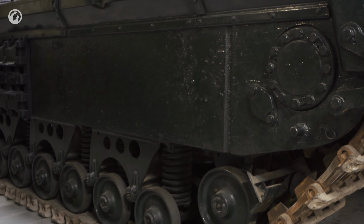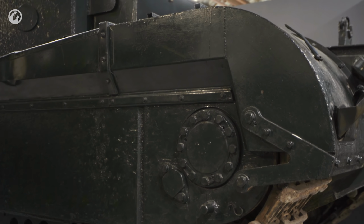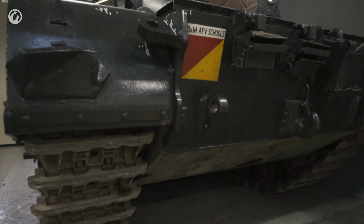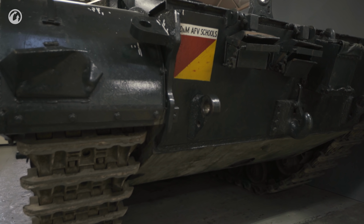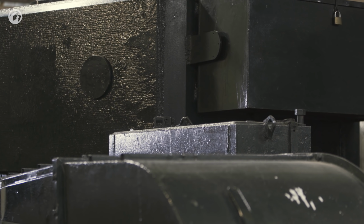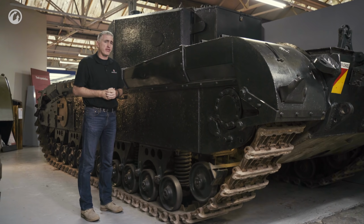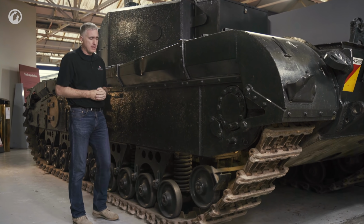Which brings us to the problem of tank transport. The standard transporter was the Diamond T, which had a 40-ton trailer. Well, unfortunately, this is a 50-ton tank, so while they were waiting for something bigger to come along, they simply signed a waiver, put this on the back of the 40-ton anyway, and for the duration of the testing process, it doesn't seem to have caused a problem.